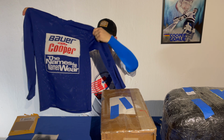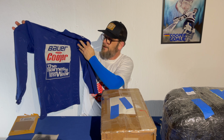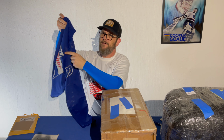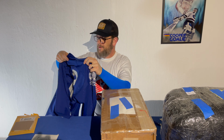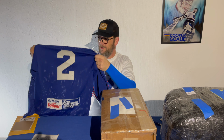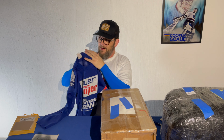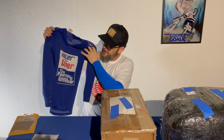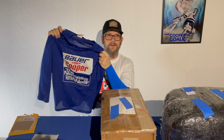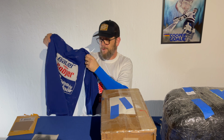But that's pretty cool. It's got the Nike swoosh slogan on it, and I believe I've only seen that in '94 or '95, right at the end of the run before Nike bought them out. And there's the back with a number 2. I'm not sure what I'll do with that yet. I may turn this into a crest and sew that onto a bigger jersey so I can wear it. I haven't thought about it yet.